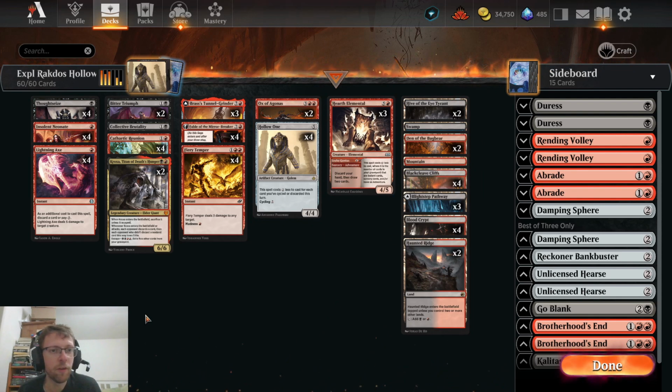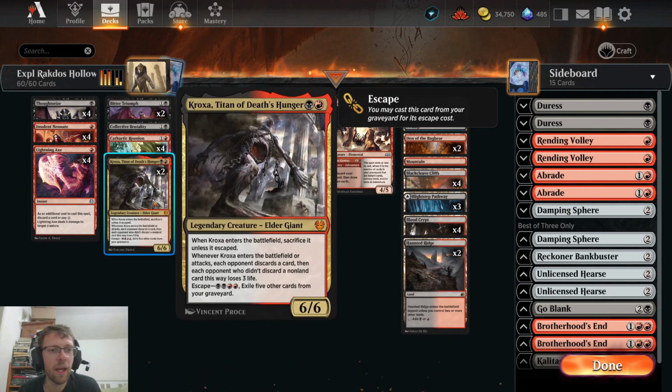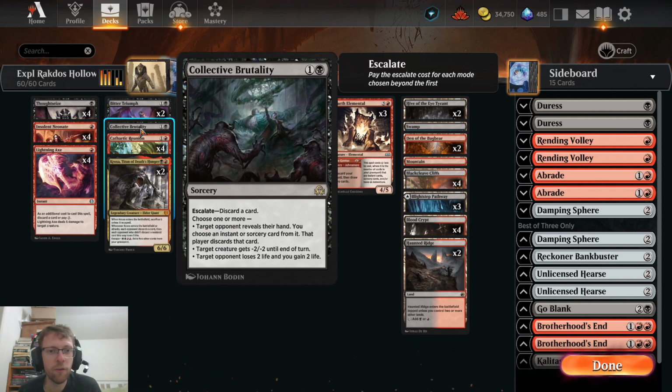It's pretty self-explanatory. Just a couple of other cards to talk about. Obviously, we're not just looking at discarding our own cards. We can do the same to the opponent with Thoughtseize. And similarly with Kroxa, a couple of Kroxas to not only strip the opponent's hand, but also then eventually escape it using the cards that we've discarded ourselves. And a Collective Brutality, which is a free discard outlet in many ways.